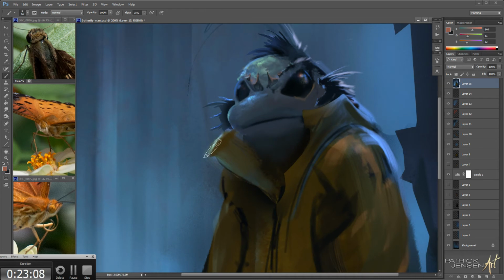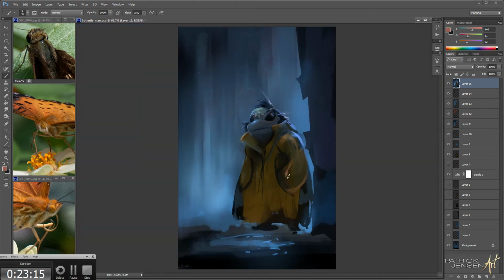Yeah, let's get a little more. There we go. Cool. Okay, his jacket. Maybe we'll go dark. Should we go dark? Sure. There we go. That's fun.